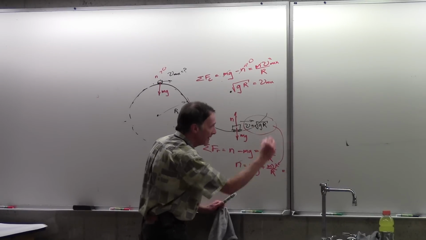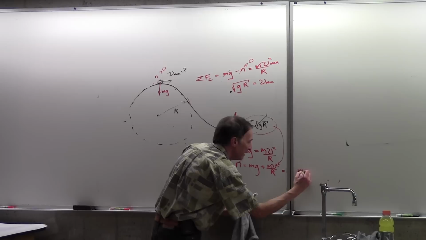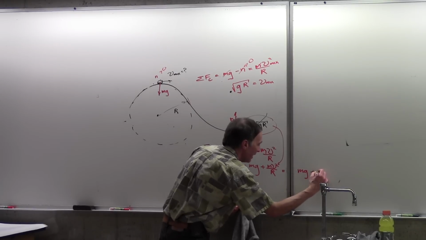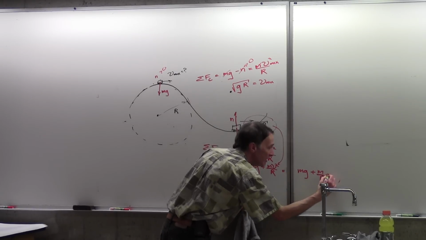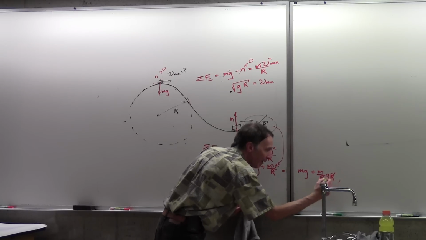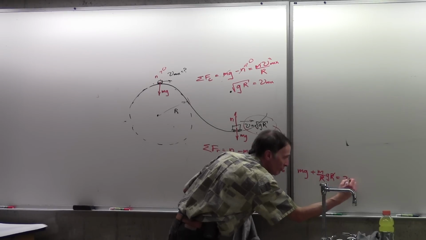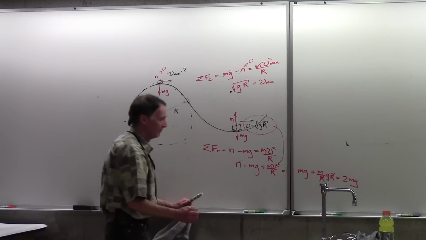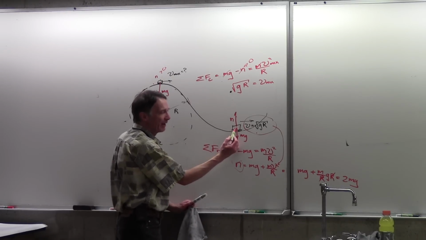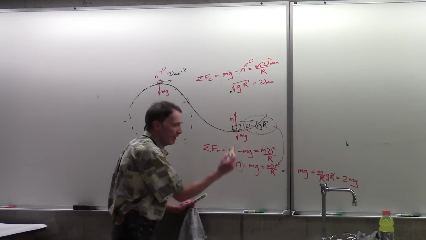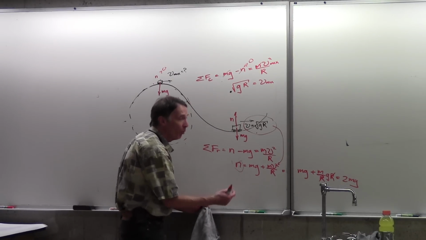Okay, I'm going to plug this in. V squared just gets rid of the radical. So that's going to be equal to mg plus m over r times v squared, which is g over r. The r's go out, and we have mg plus mg, which is 2mg. Okay, so that's the normal force. Now think of yourself as sitting on a bathroom scale there. What do you feel? That would be your apparent weight.